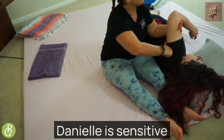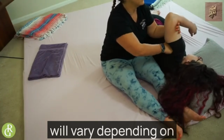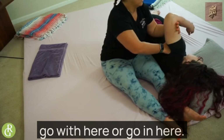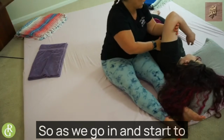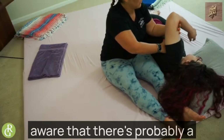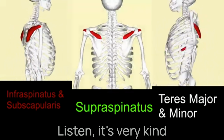Danielle is sensitive to pressure. It doesn't take a lot of pressure for her. So that will vary depending on who you're working with, how crazy you go with here or go in here. But generally, this is a pretty sensitive area. People generally don't get much work here. So as we go in and start to work the side body, just be aware that there's probably a lot going on that just hasn't been addressed before. So just be really kind and loving as you come in with the soft fist.